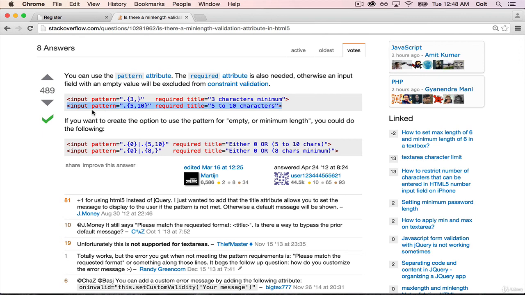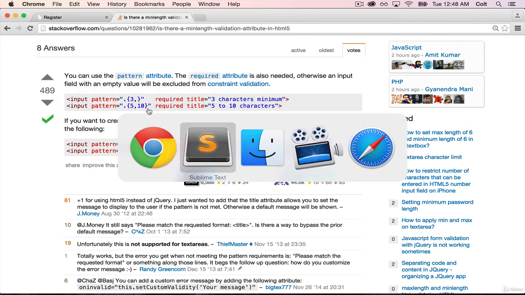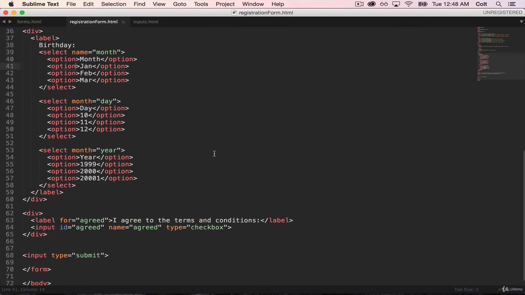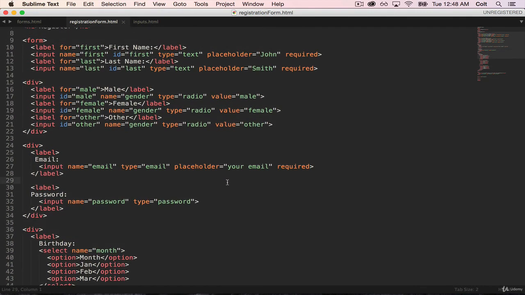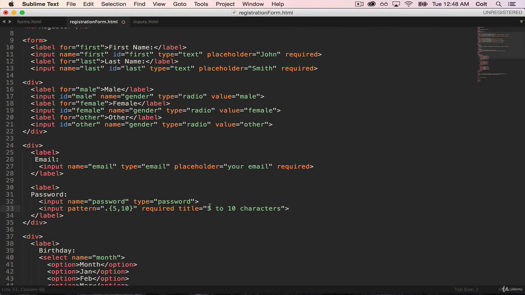So it looks like this is all we need. This is an input, and we give it pattern equals, and this weird looking thing, and then required, and then this title. So before we even ask what this does and what this 5,10 does, let's just see. So let's go ahead, find our password, and this is a lot of what being a developer is. It's a lot of copying and pasting some things or finding some code and tweaking it.